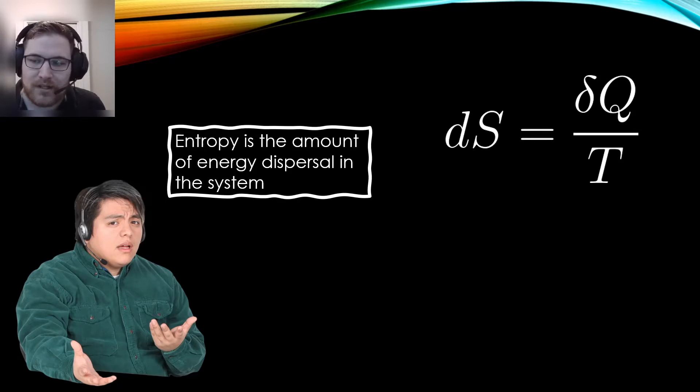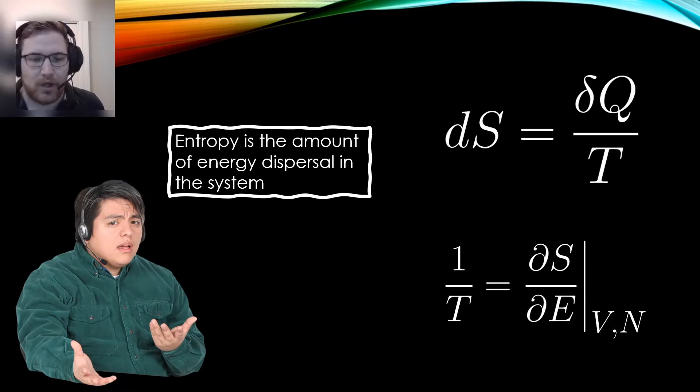But we are using temperature, an emergent property of many particles. So is this somehow circular? Many textbooks will define the thermodynamic temperature in terms of the entropy itself, where the inverse of temperature is equal to the change in the entropy divided by the change in the energy, where we keep the volume and the number of particles fixed. Or to put it more mathematically, it is the derivative of the entropy with respect to the energy, while keeping the volume and the particle number fixed. So at least for me, this leaves much to be desired in ways of a definition.